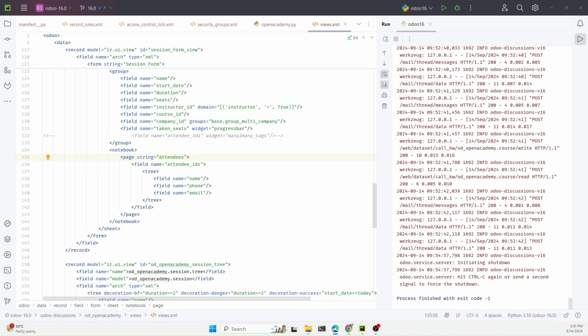To correctly manage multi-company behaviors, the Odoo ORM provides multiple features, for example, company-dependent fields, multi-company consistency, default functions, and security rules. We have already discussed the security rules and default company functions. If you don't know them, you can watch our previous video. In this video, we are going to talk about the company-dependent fields.